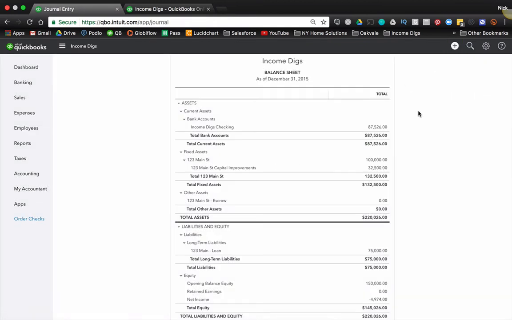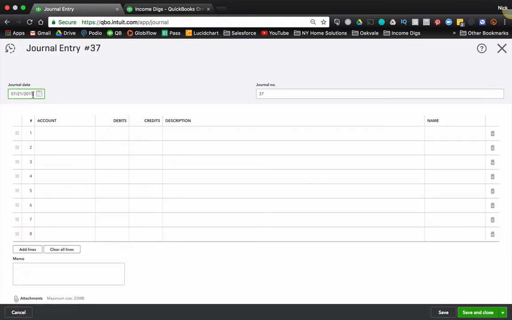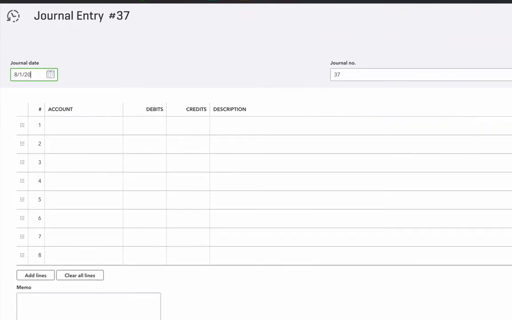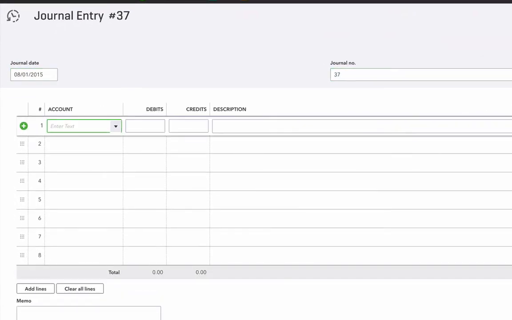So we do a journal entry, and let's say that the draw comes from the bank on the 1st of August. What we're going to do is that check is being written to our checking account, right? So Income Digs checking, we're going to be debited $20,000. Now I did mention, I verbally said the bank, this could be a private lender, this could be a bank, whatever it is, doesn't really matter.